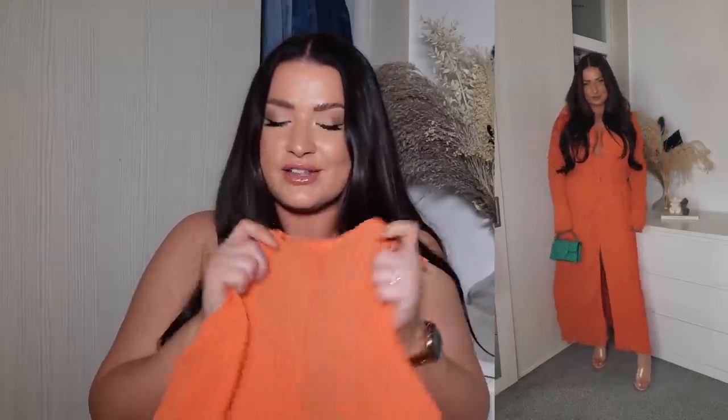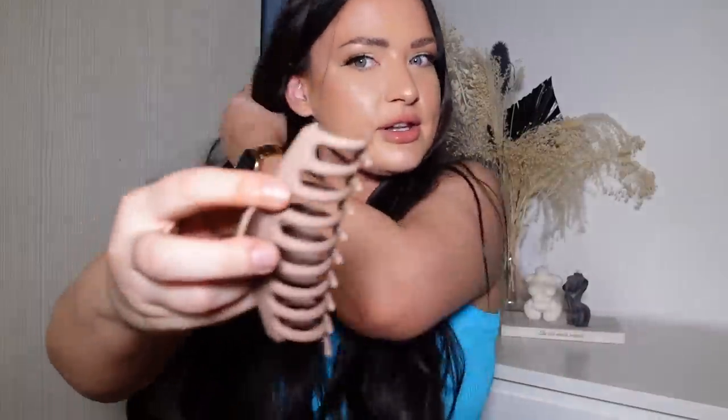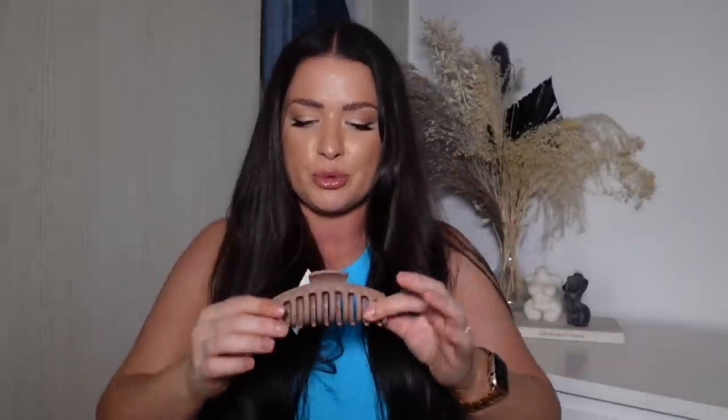Then I had to pick up an accessory. I was in the queue to pay for those items and I saw this at the till point where there's those little extra bits — this caught my eye and I thought, oh my gosh, I just love the idea of having an aesthetic clip. So I had to pick it up. This one is £2.99. I just love the aesthetic kind of beige colour, which will be really nice for on the beach or with jeans and a nice neutral top. I just think it'd be a really good little piece for summer.